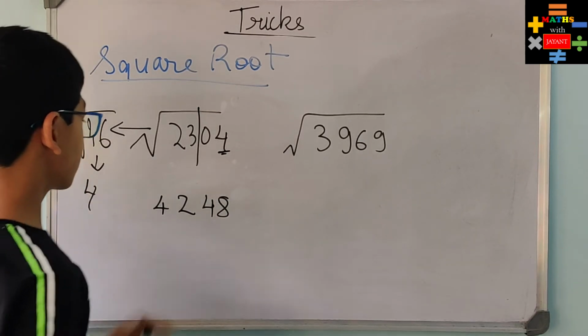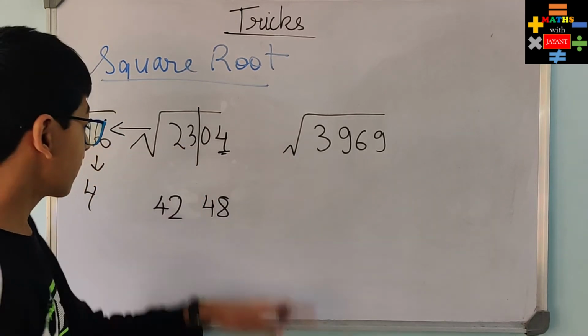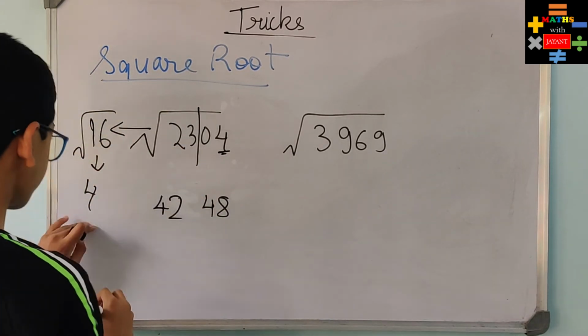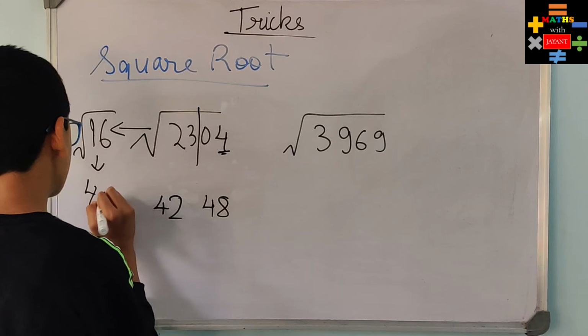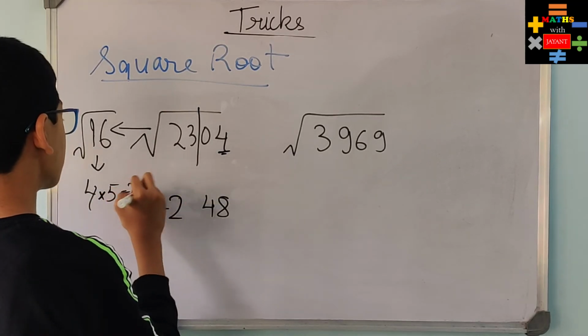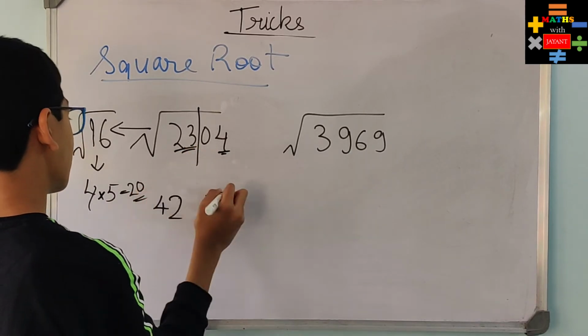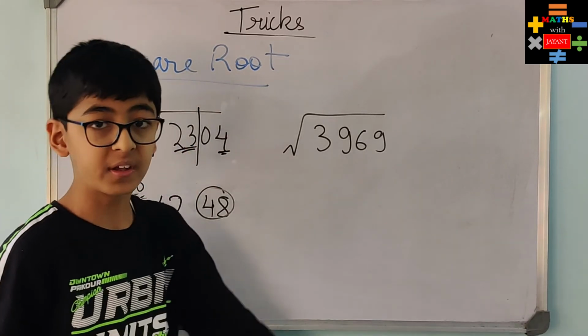Now how can we get rid of the wrong answer? Let me just write this a bit closer. So how can we get the correct answer? We multiply 4 with the number after it, which is 5. 4 fives are 20. Now 23 is greater than 20, therefore 48. The greater one will be the answer.